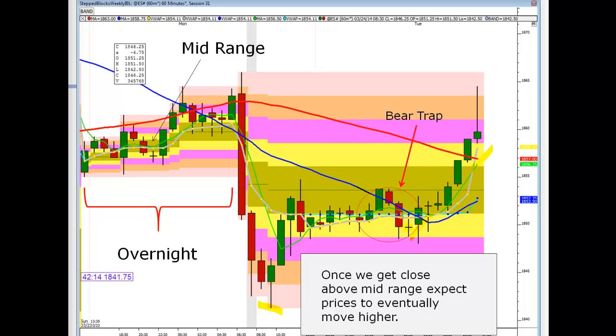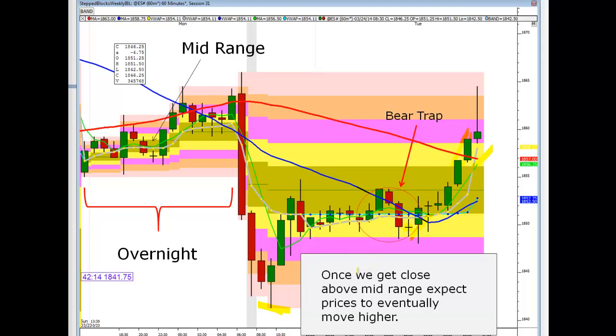So this becomes what is known as a bear trap. The bears were expecting the prices to continue lower for another retest of the low, and they wanted to stay in that move, and they probably put their stop up here. And now, as prices come back up to the midpoint, they have one of two options. Either they can stay and say, we'll wait until it comes back, or they can begin to cover. And what happens when they begin to cover? They fuel the move higher. They actually provide more momentum to the upside, even though they were bearish back here, because how does a short cover? They have to buy to cover their short. And when they buy, that will push prices even higher.